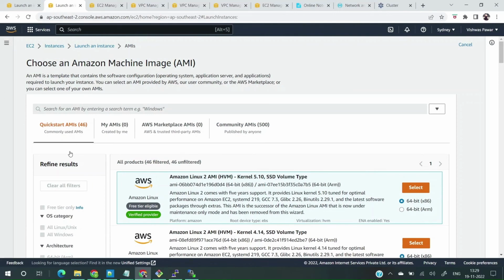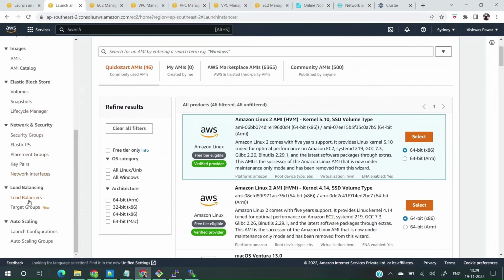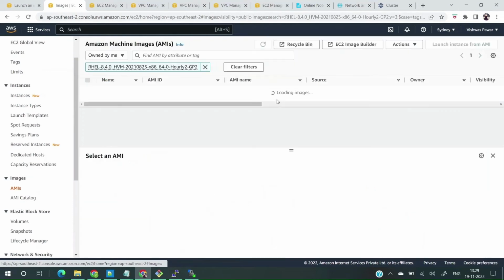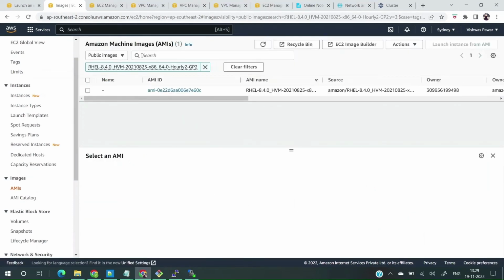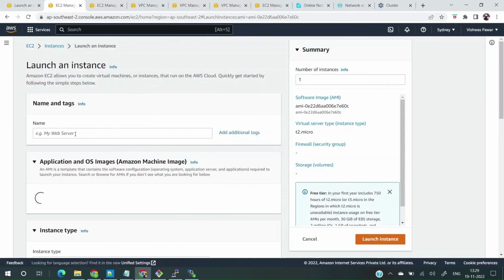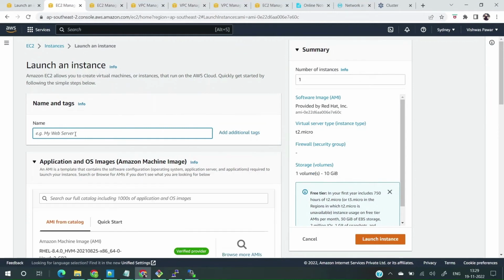Otherwise, instead, what we can do is let's open the AMI tab. So I've already selected. Let's choose this, launch an instance from the AMI. Now inside the name and tag, all I need to do is give the name.